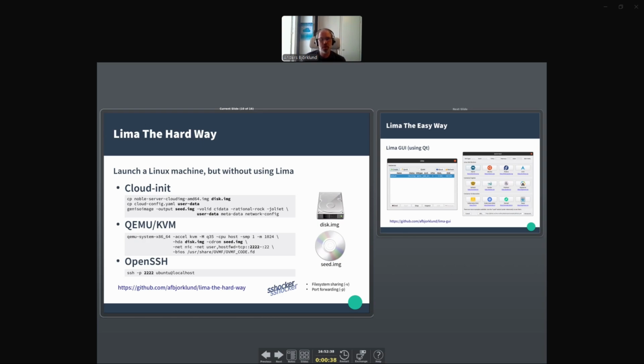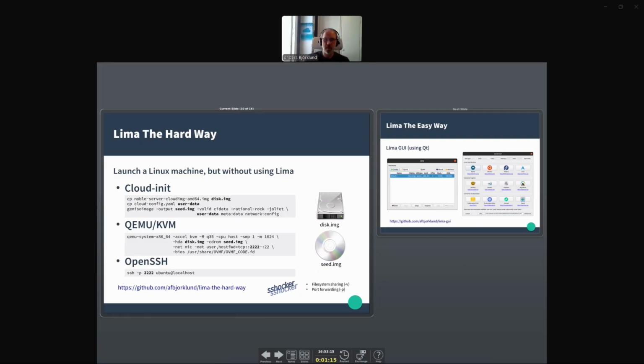And then we start the hypervisor for you using these created images and the configuration, the number of CPUs and the memory you have chosen. And then there is a tunneling of SSH, which is what is used to talk to the virtual machine, and this is what happens under the hood when you run these lima commands. So that's why I call it Lima the hard way.